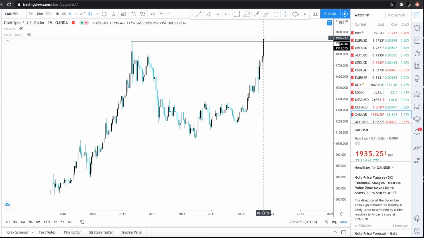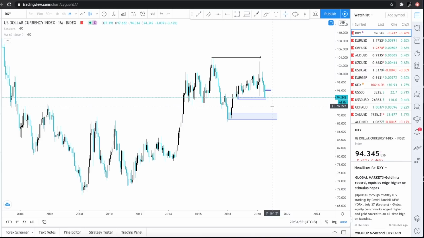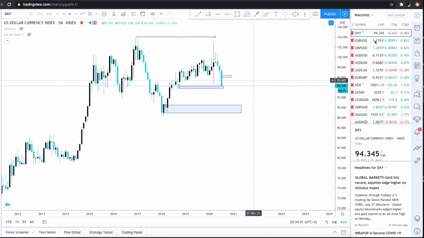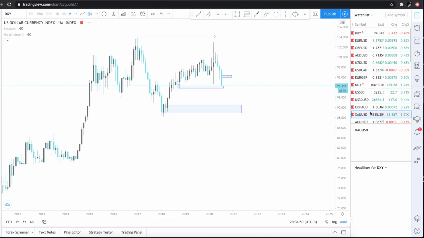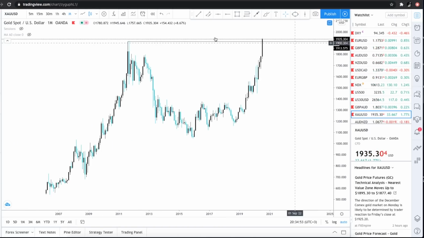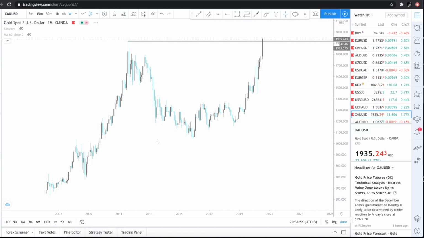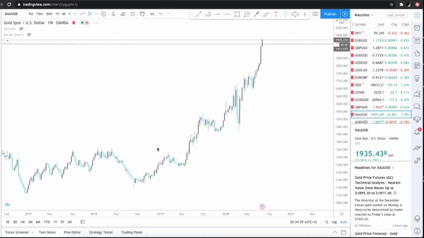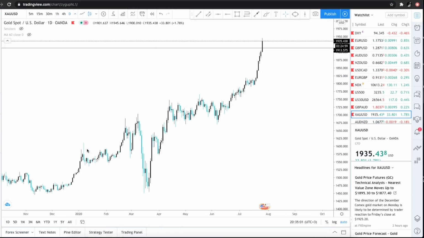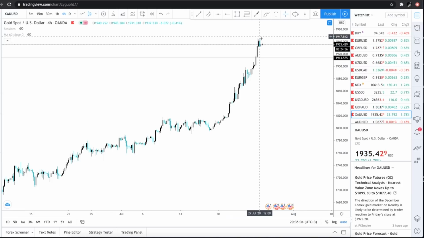So I have no doubt gold is going to continue higher, even higher than this, because the US dollar, like I said, is still falling. If the US dollar keeps falling, all the cross-paired metals currencies are going to keep rising. So gold is going to continue higher, God knows till when, because on the monthly and the weekly, yes, we are seeing some rejections, but on the weekly we're pretty strong. On the daily, we are pretty strong. On the 4-hour time frame, we are showing some signs of weakness, but we have seen these signs before as well, right? So don't get fooled.